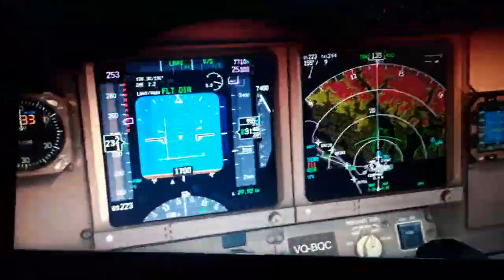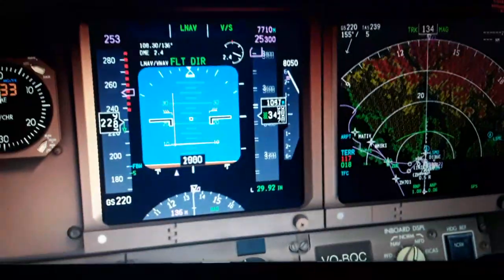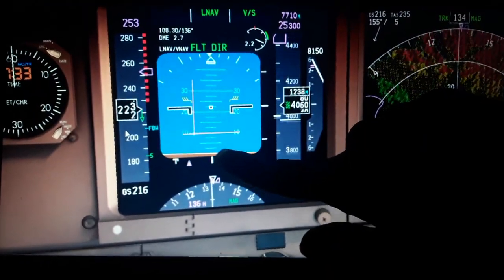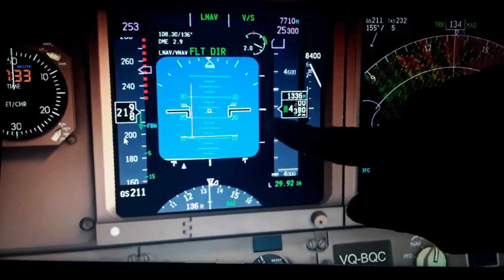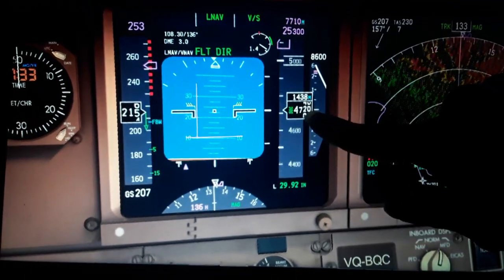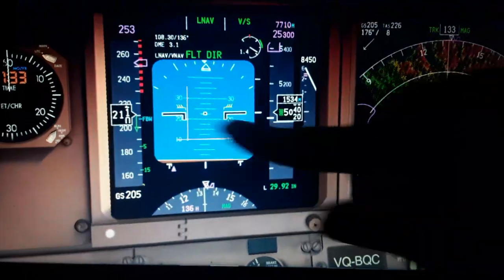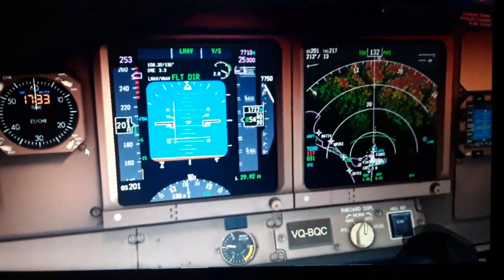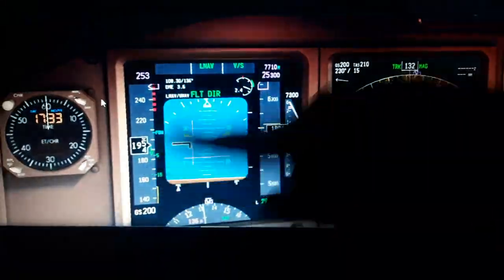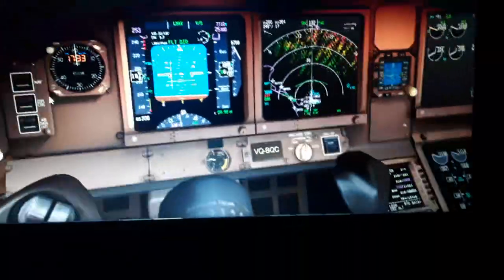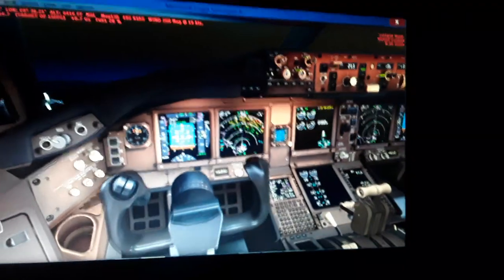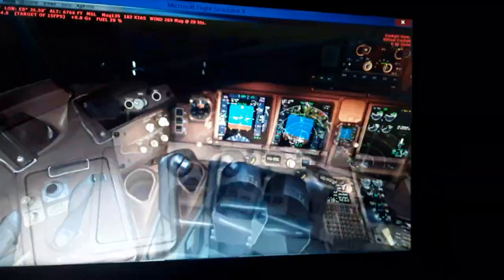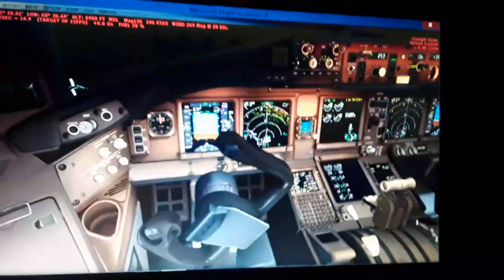So you can see we are about 2,200 feet, 2,500 above the ground level, 4,700 above the sea level. The airspeed is 210 nautical miles per hour. We climb with 7,700 feet per minute. You can see also the stall speed. You can see the flight plan we have to follow. So we need to level off to increase the airspeed of the aircraft, and also start the turn.